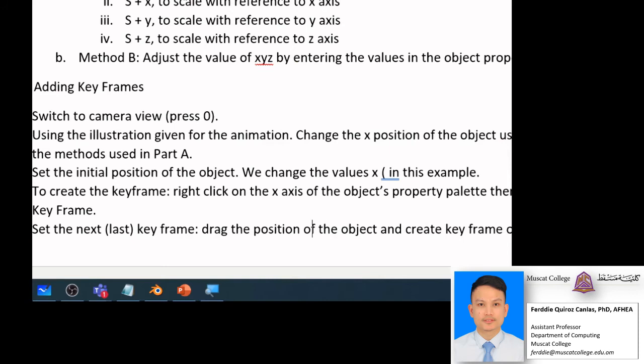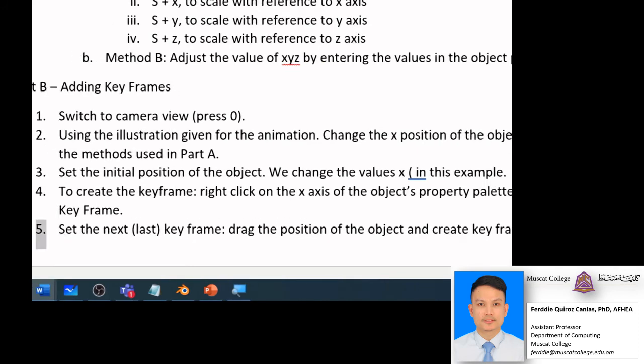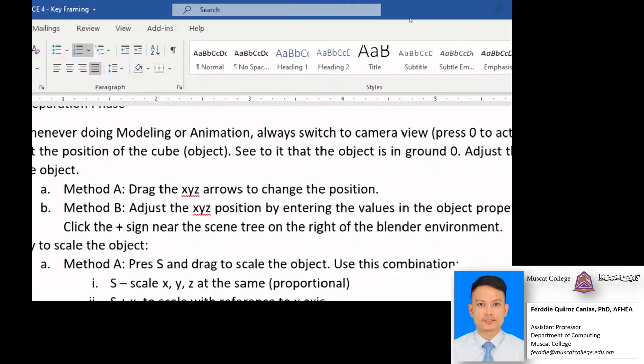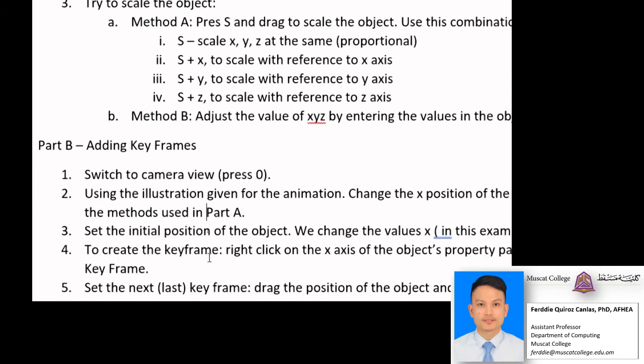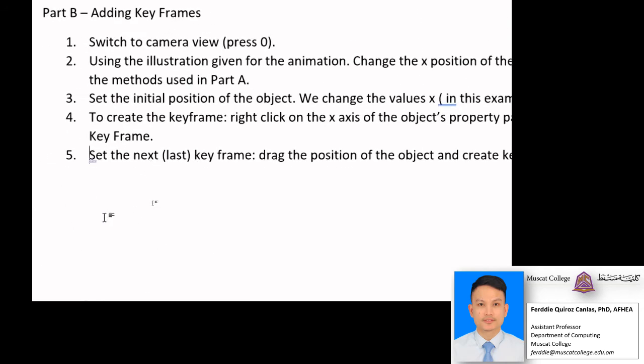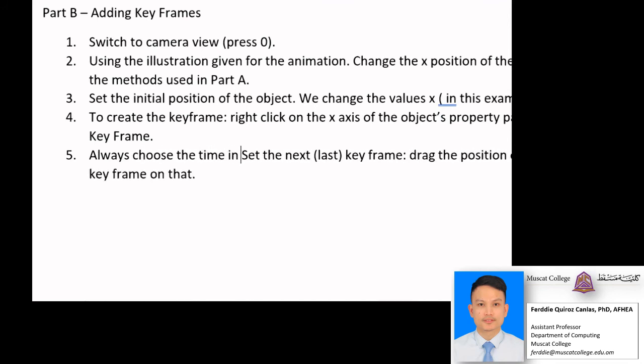But you have to take note, always select the time in the timeline.